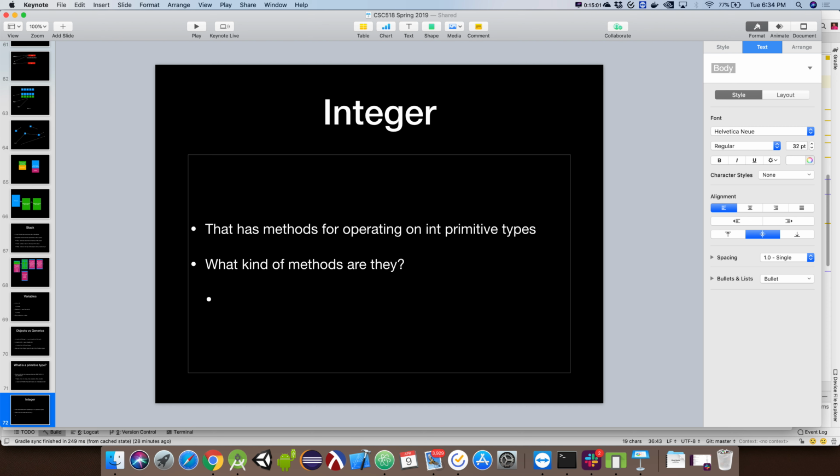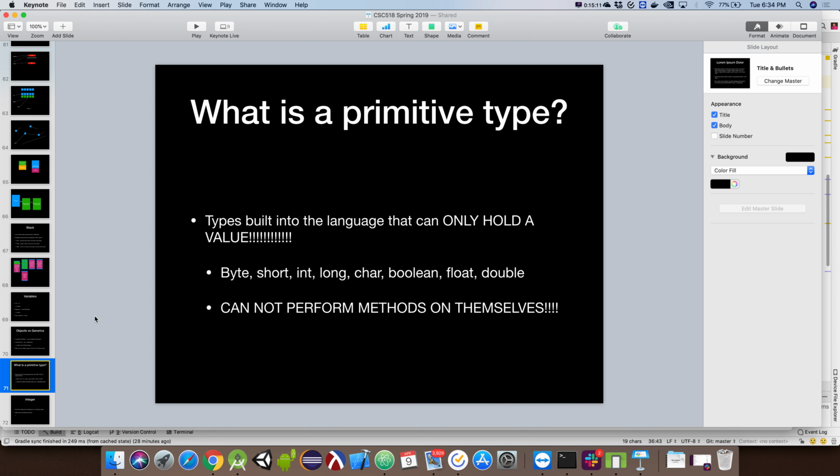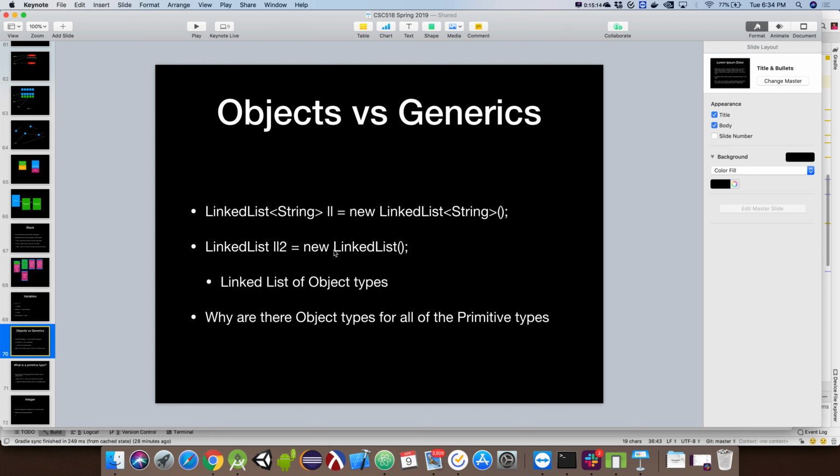You see how I could take computer science? So what he originally asked is, does that mean, so this slide here was talking about linked lists of object types, where I can hold anything that is an object. And you asked, does that mean that now primitives are disqualified? Because an int is not an object. A char is not an object. Okay, but we do have object types for all of those.